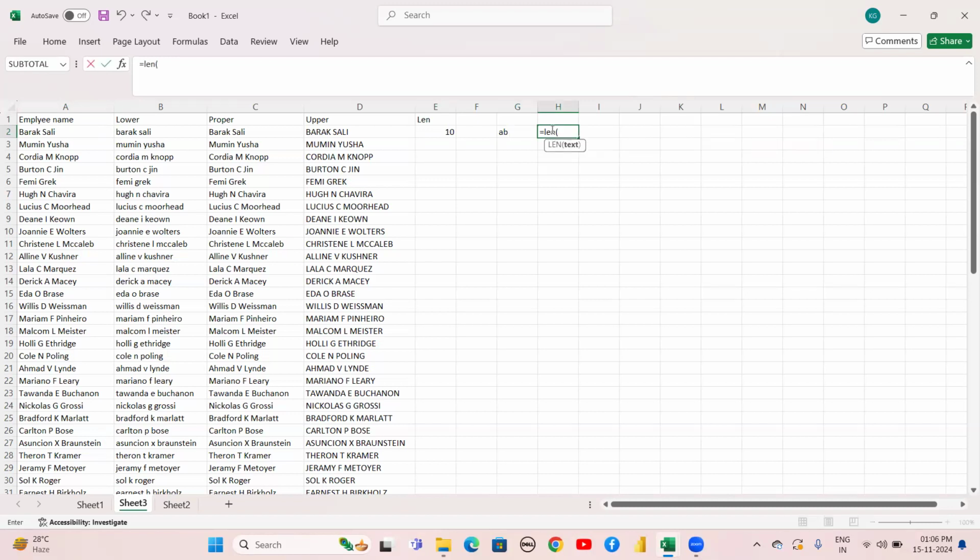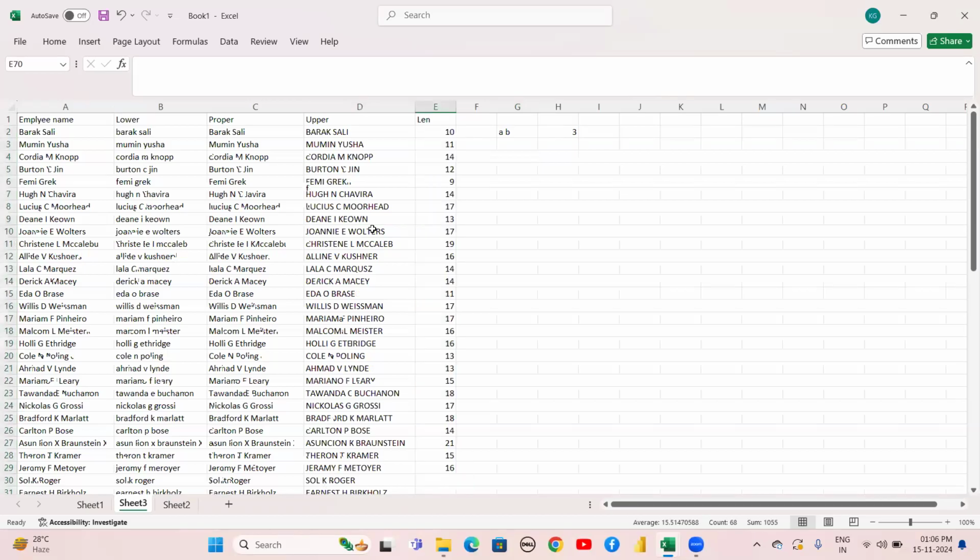It will give 2, meaning the number of characters is 2. But when we introduce one space between A and B, then it is 3. The space is also counted as a character in Excel. So this is what happens.